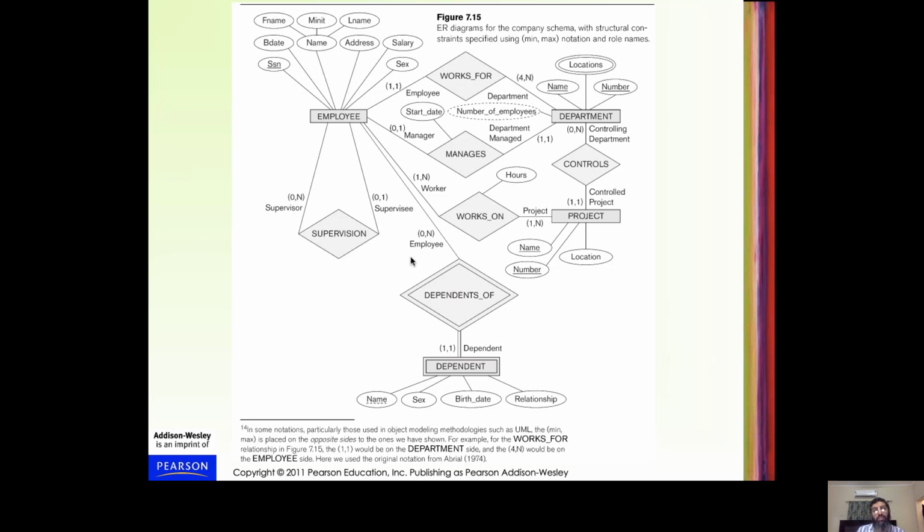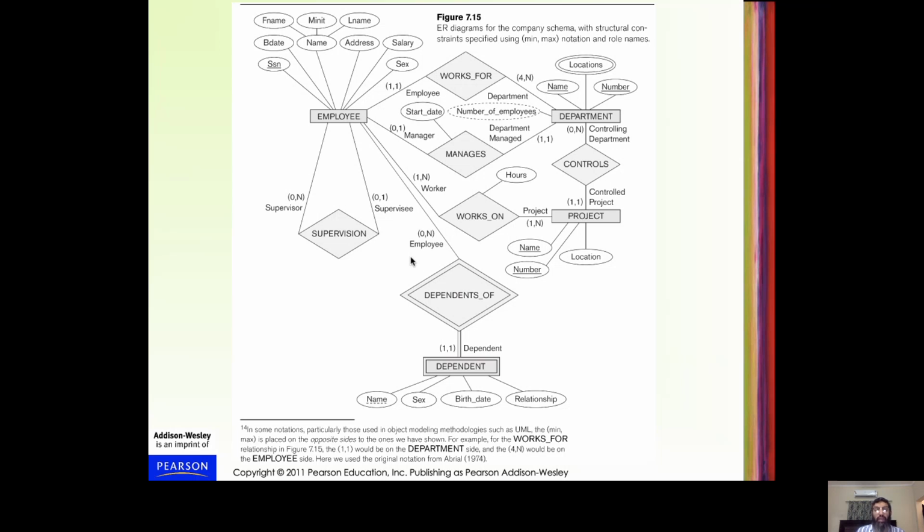In the manager role, there is maybe a 0 chance that he or she is not a manager, or a maximum of 1, being manager of 1 department. On the department side, one department is managed by exactly 1 manager, so it is a 1-to-1 relationship.